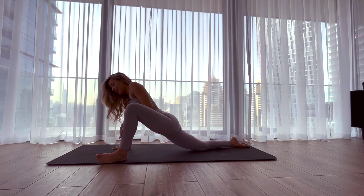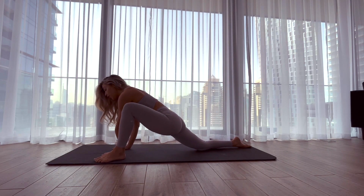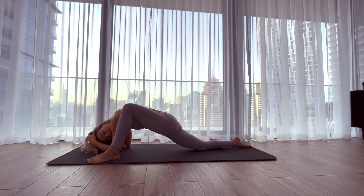And let's place the left foot back down, left hand back down, staying here or coming into our lizard pose by lowering the forearms down, bringing the head closer towards the mat, letting go of any tension anywhere else in your body. So try to soften the neck, the jaw, the face, keeping everything soft and relaxed. And then the question is, are you still breathing fully and deeply?